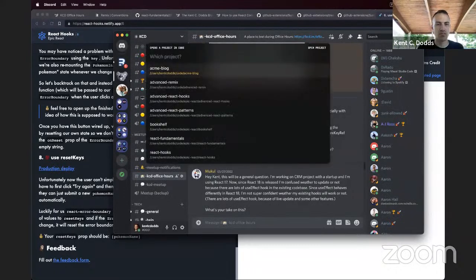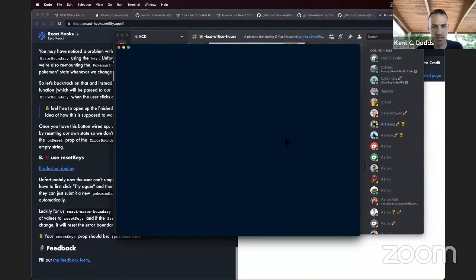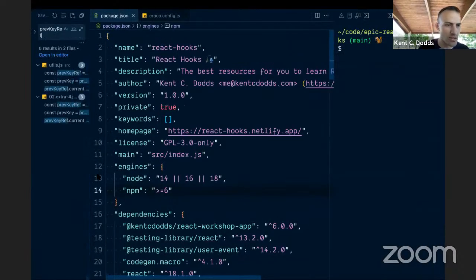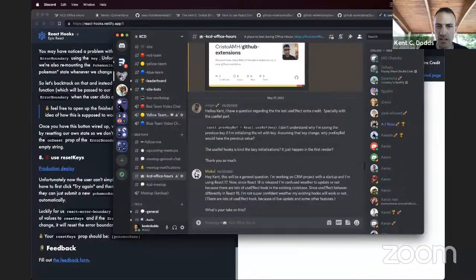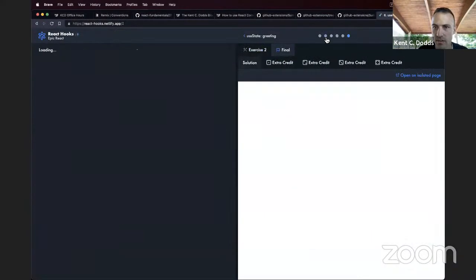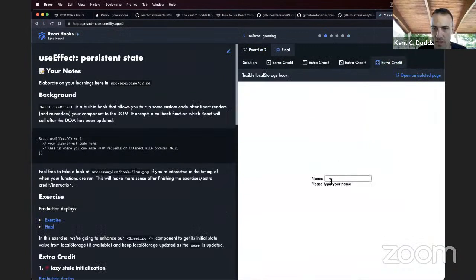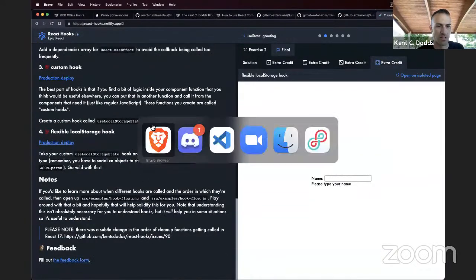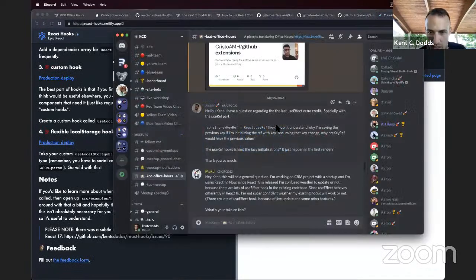Okay, let me find prev key ref. So this is on the second exercise, last extra credit here. Right, so this is the flexible local storage. I think that's what we're talking about.